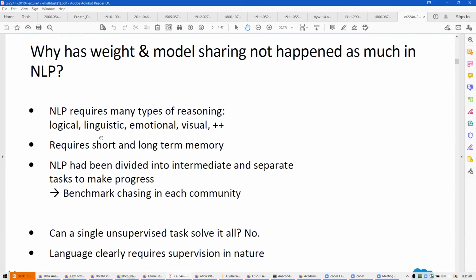Let's see, NLP requires many types of reasoning, and so on. Yeah, the space of NLP tasks is pretty huge. It requires short and long-term memory. That makes sense because you need to refer to different elements within the same sentence, and you want to have the relationships among them. But you also want to have a whole book-length set of text, and keep relationships among sentences in the early part of that book and sentences in the later part of that book. I think that's the ultimate long-term memory task, and there may be even longer-term memory tasks. I'm not sure where they are on that right now.